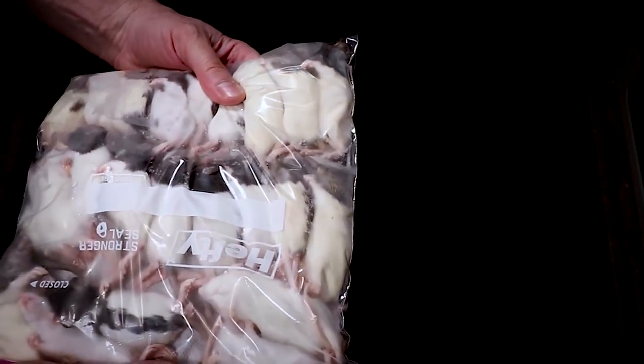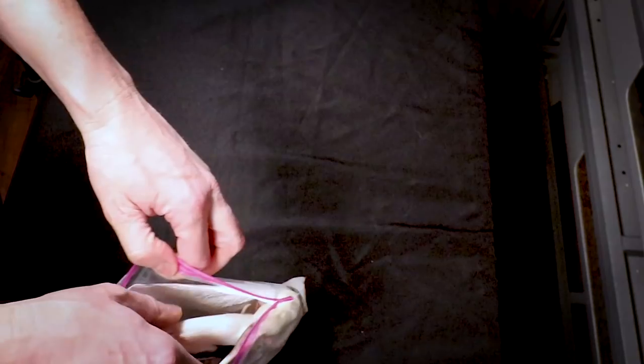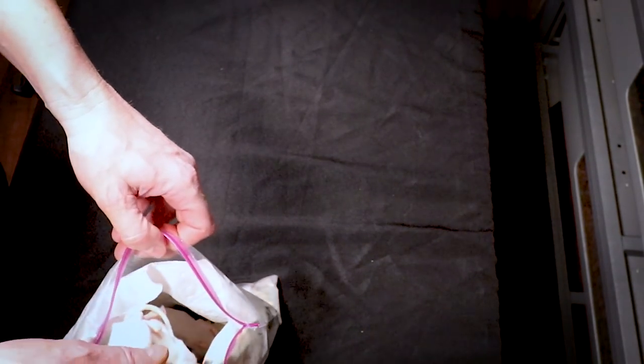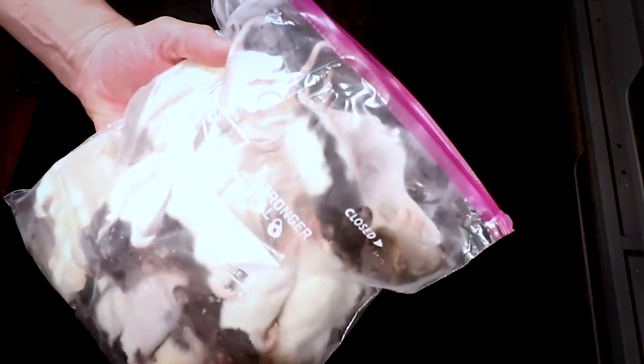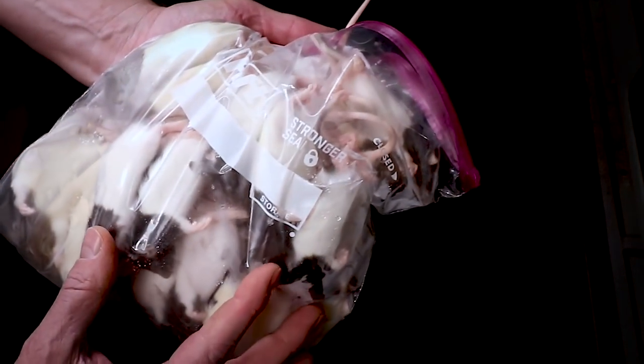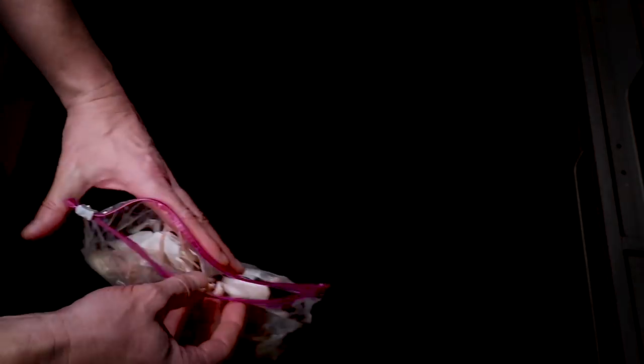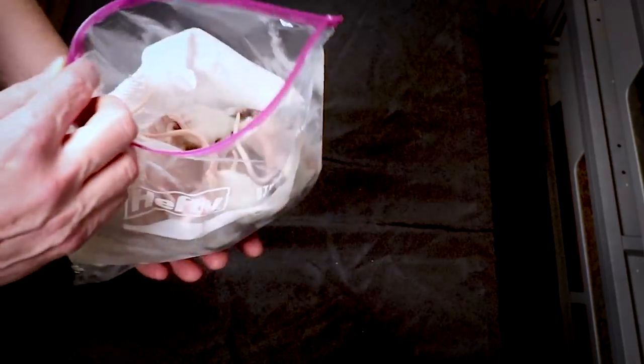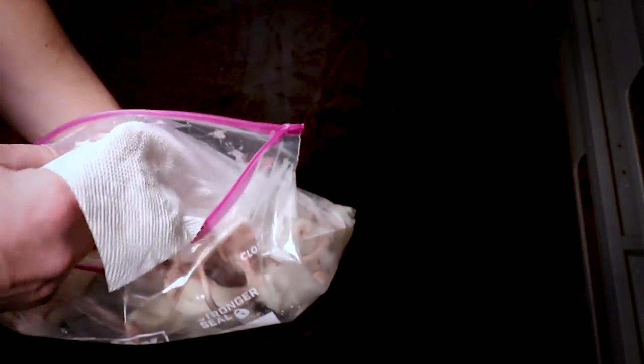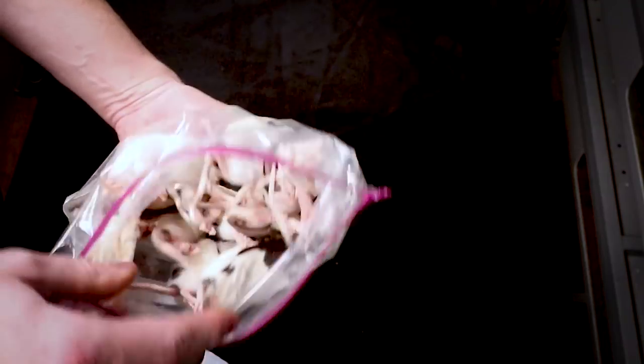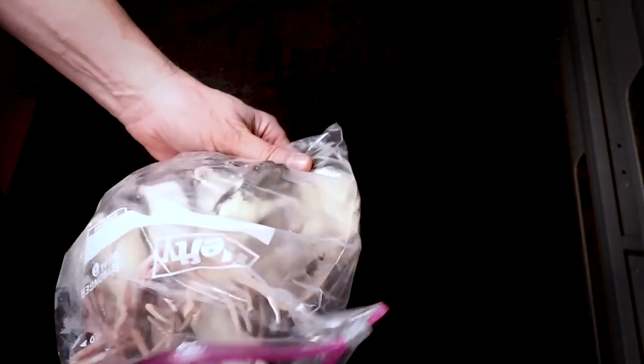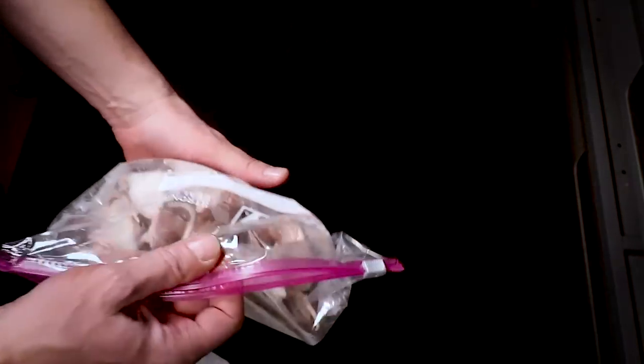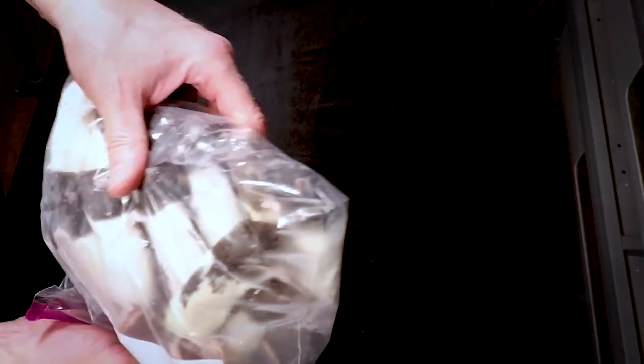If you see how I pack these, what I did essentially is I laid them side by side all in a row. That's really what you need to do, because what I actually did at the very beginning is I opened the bag and just started throwing them in there. The problem is all the tails start getting wrapped together into one big massive ball, and it's nearly impossible to get them apart without thawing the whole bag. So what you do is you freeze them like this where they're all individual. Now you can mix them all together and they don't get tangled up.